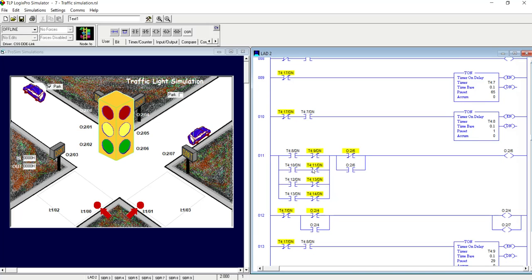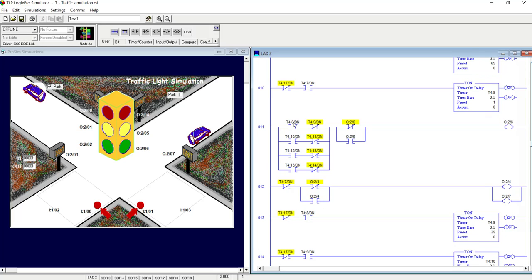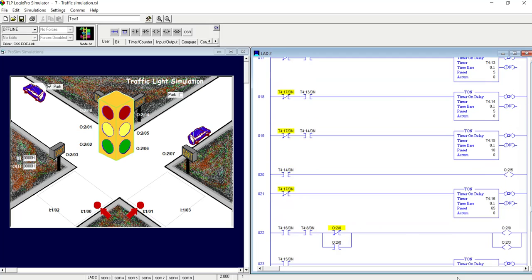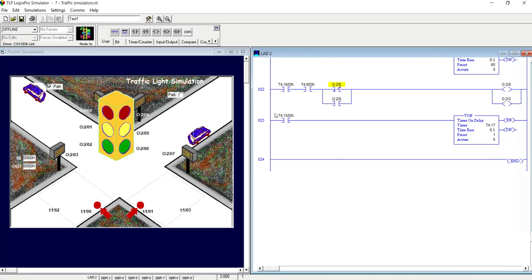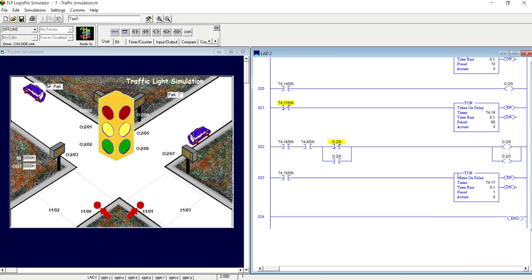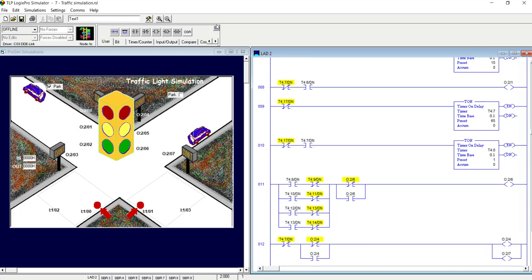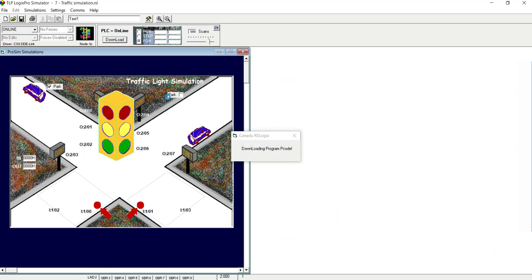As we can see, it's the same, just reflected with other inputs and outputs, and it's the same for each one of them. We have here a timer from an out and an in. We have a timer that will take us to the other, and we connect it until it ends. A timer delay will take you again to the beginning. So we download it.